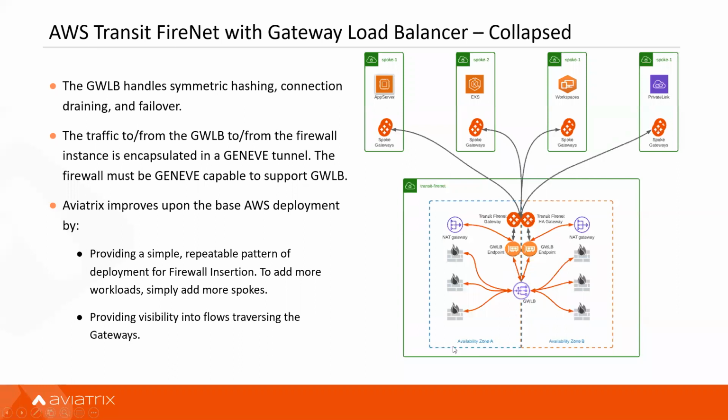Now, if you notice, there's no route tables listed. There's really nothing to maintain here, because all you do is click the buttons in the controller, as I'll show you later, or run your Terraform script. And we build the connections, we build the route tables, we build the security groups, we build that Gateway Load Balancer. And further, if you actually have to troubleshoot this, you not only have logs from your firewalls here, you have logs from all of these spoke gateways.